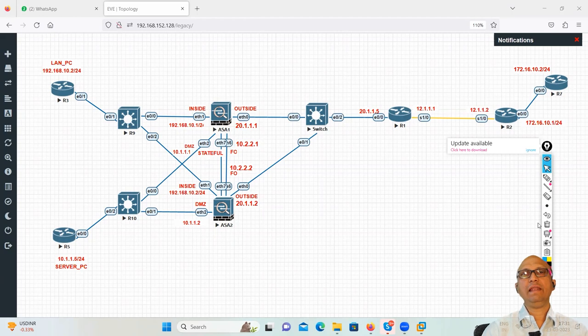So, R3 will never come to know that earlier my traffic was served by ASA 1, now my traffic is served by ASA 2. Why does he want to know that? He should get connectivity, that's all. And he is getting connectivity because if one of the boxes fails, another box takes the responsibility, that is failover. R3 will not go there and start another box.